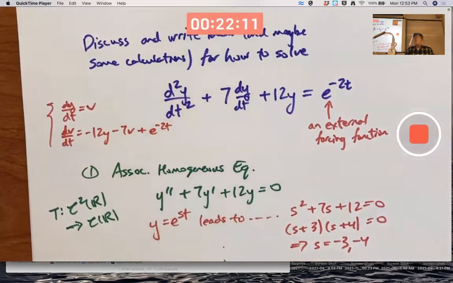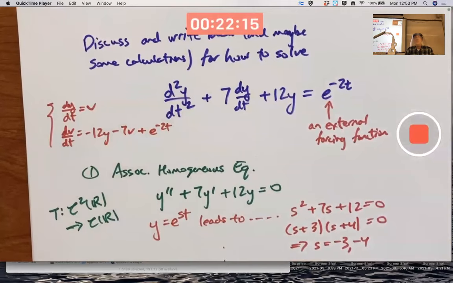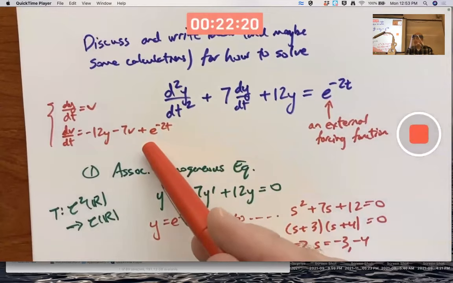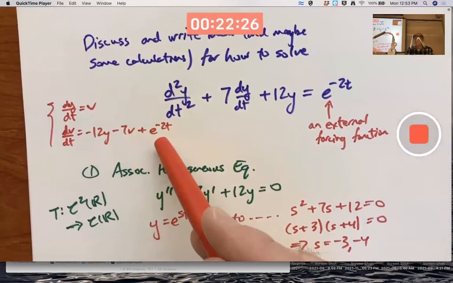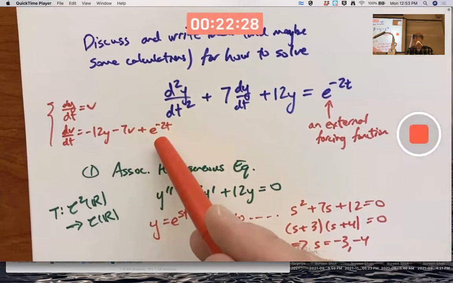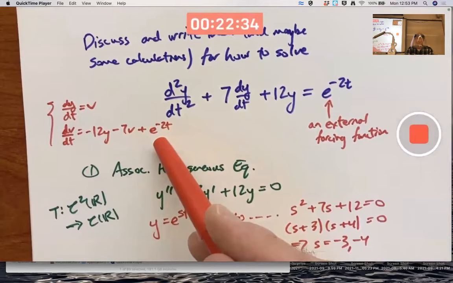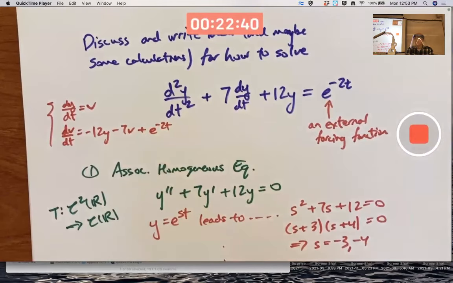If I were to draw the vector field, it would not be a static vector field. It would be changing over time. The dv/dt, second component of all the vectors in the vector field, would be changing over time, in fact getting smaller over time, because this goes to 0. It goes to 0 fast enough that after a short amount of time, it wouldn't look like it's changing anymore. It would look static. But you would see a slight change in the vectors at first. I won't take the time to make it in Mathematica.